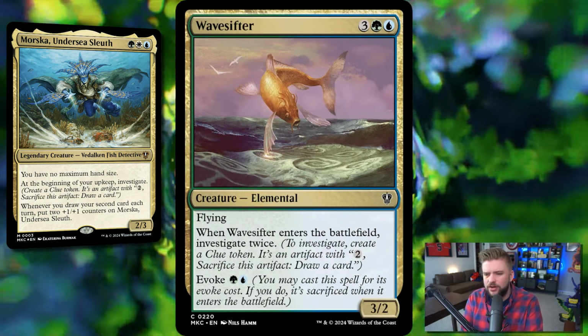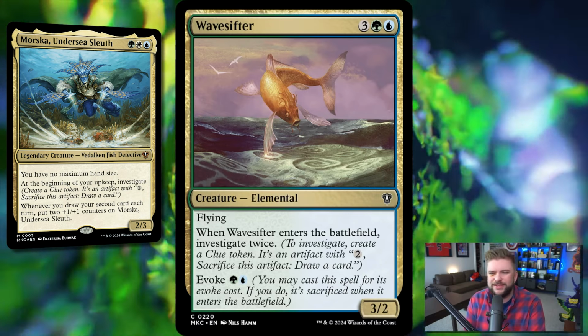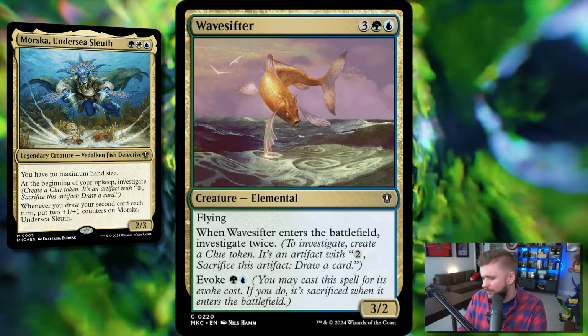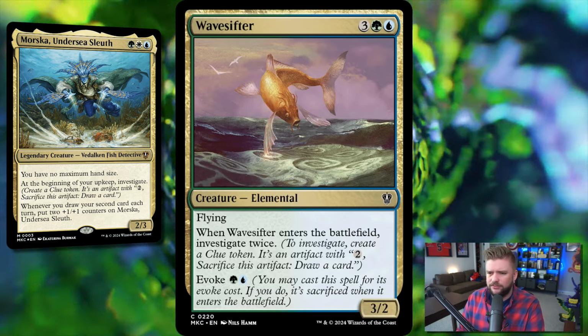Wave Sifter, 2 mana to create 2 tokens. We're going to be creating so many clue tokens. This one just doesn't seem impactful enough either to me. I would rather play something much more ongoing, impactful with our five mana than something like Wave Sifter here.